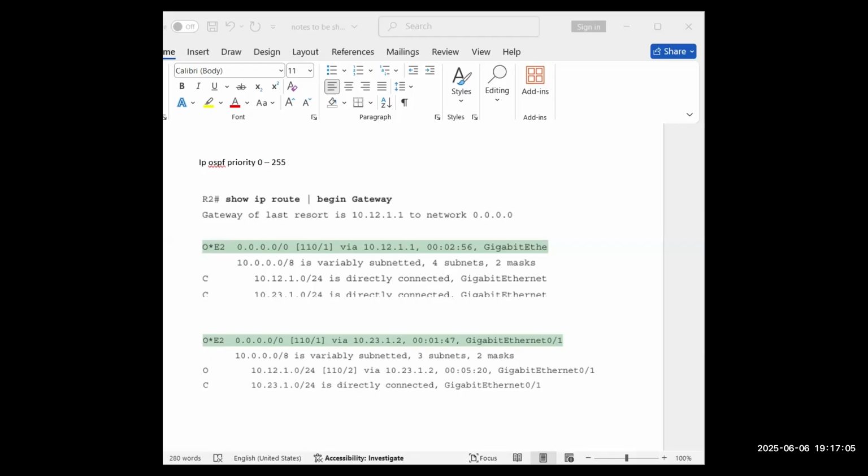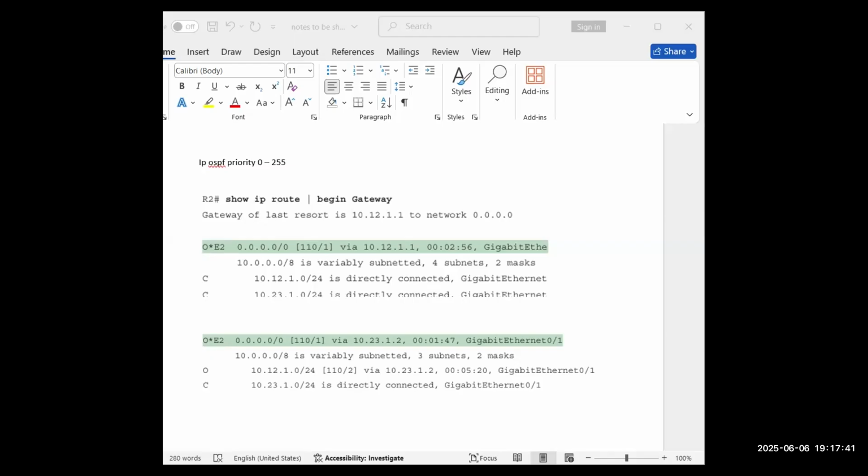So what process does the router actually follow? Routers receive this priority information in the hello packet itself. When the router is sending a hello packet, we have seen in the hello packet, let me show, the router ID and all will be there.